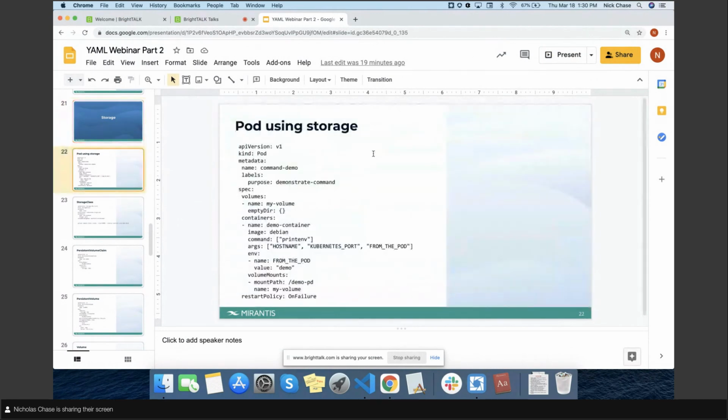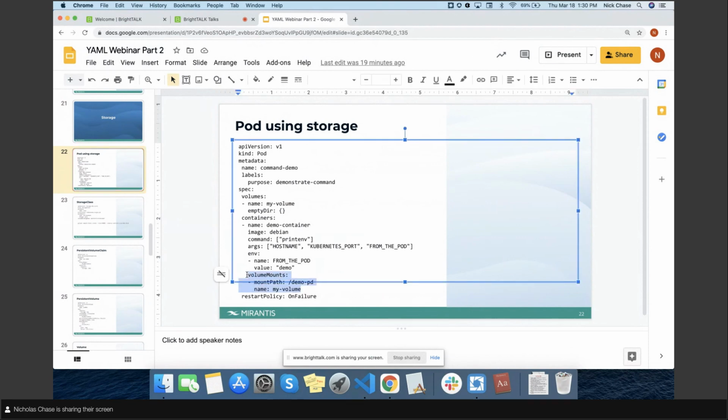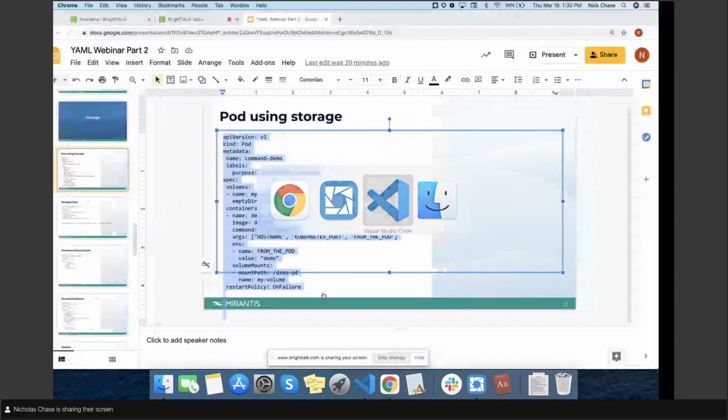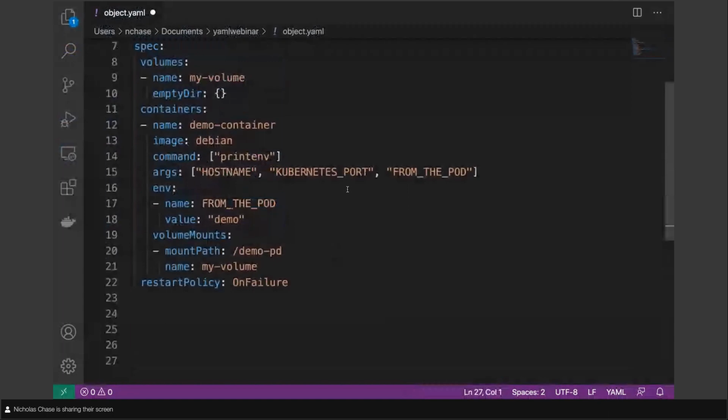So it's great that you can do things, but without being able to store anything, you have a problem. The simplest type of storage is when you are basically just creating a directory in your node for your container to use. So let's look at this for a minute. Bring it over here where it's a little bit easier to read.